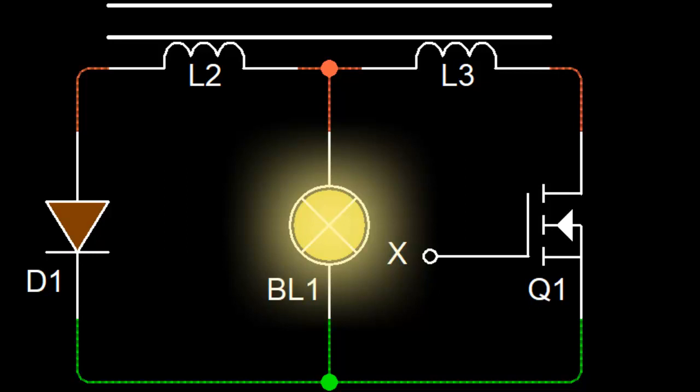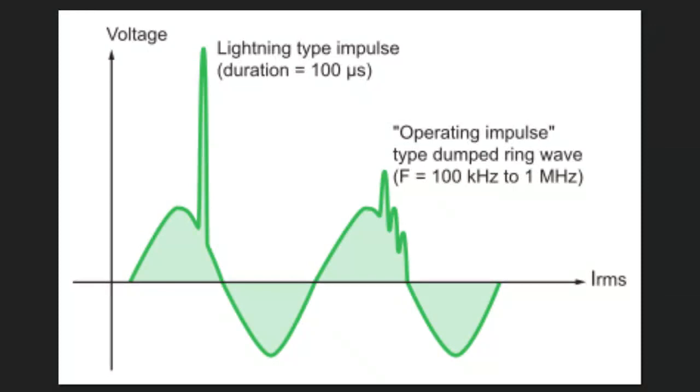Now, at any one point in time, these two coils at the top would have the same conduction, same polarity, same phase, as long as Q1 is switched on. So the induced voltage between the two coils would be the same. Now, at a particular point, if we were to interrupt that conduction on L3, the reaction of this interruption between L3 and L2 would have an effect. So what we would potentially see is possibly a spike. Depending on our conduction and the timing of our interruption, the spike would be seen on the wave.